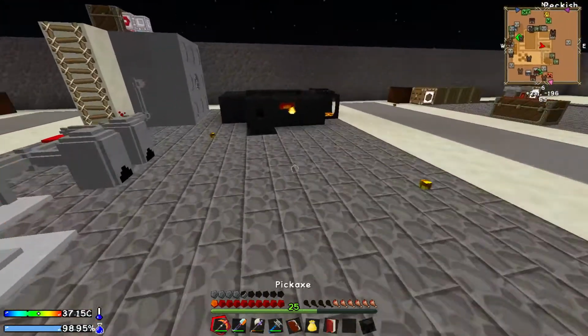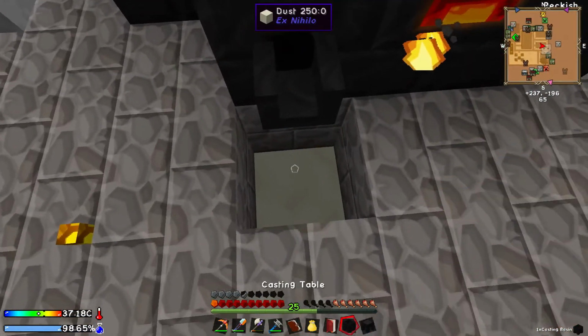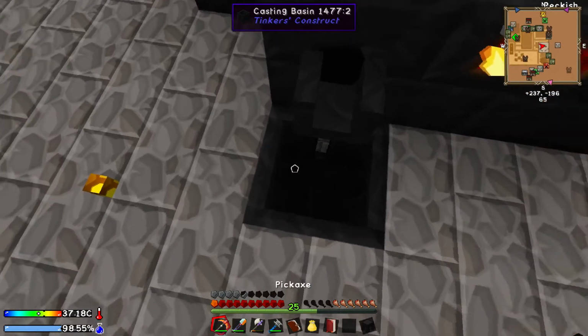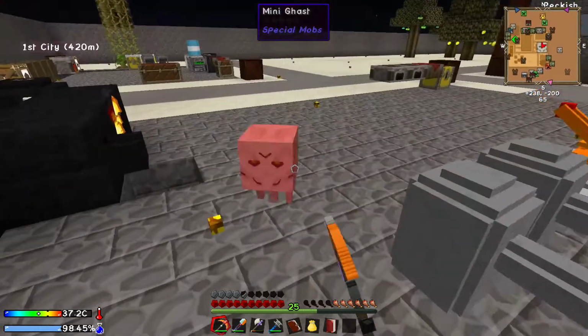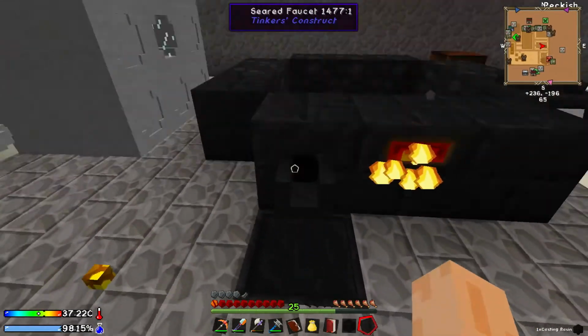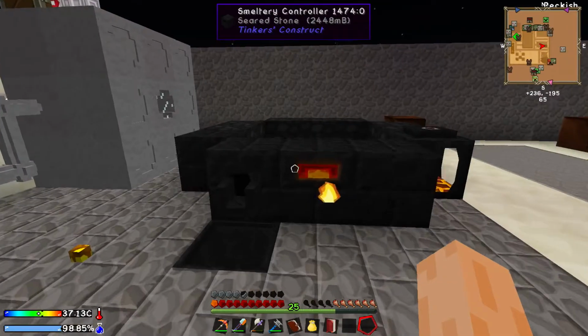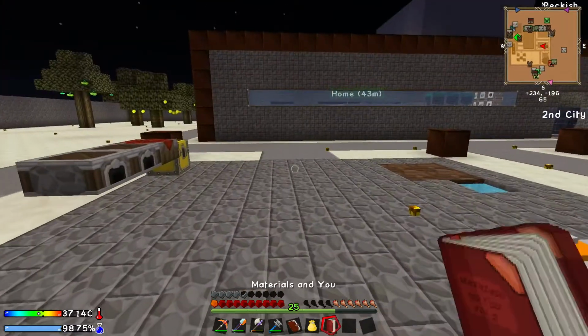But what we want to do is start making ourselves some stuff over here. So we're going to break you up, put down the... Oh, for God's sake. Stupid little weird mini gas. What are you doing here? So that's all we need for that. So I don't really need the ingot cast. So what I need to do is look up what I need again.